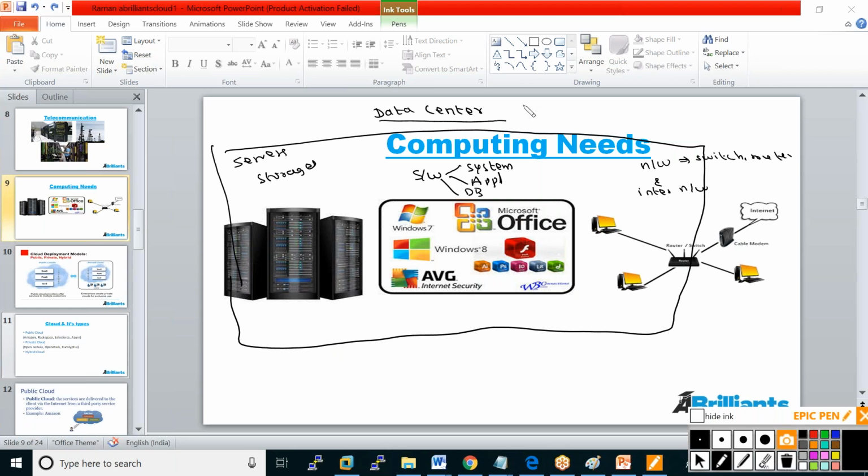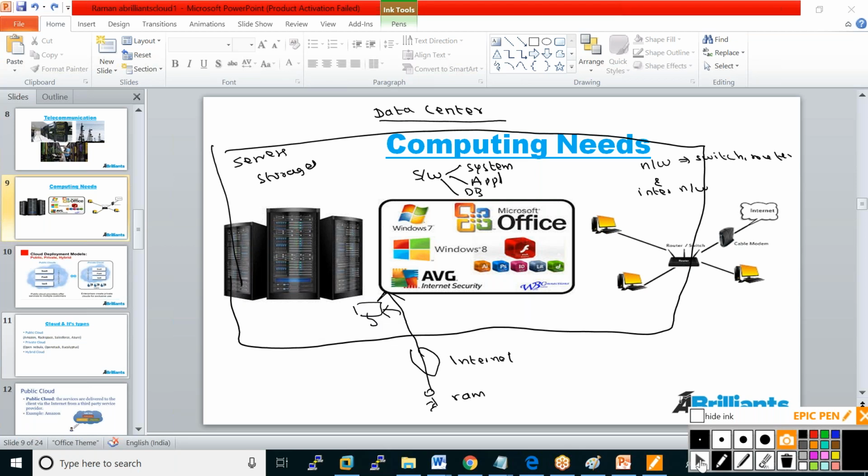Who owns the data center? The third-party vendors. They may invest in establishing the data center and take care of maintaining it. As an end user, myself, Ram, when I need a resource, I can make a connection to the data center. For that, I need an internet connection. I can build the resources of my requirement: what CPU, how much RAM, how much storage, what operating system, what database, everything I need to build the needed environment. I can work with the environment, and to the extent that I am consuming the resources, only for that do I need to pay. This is called cloud computing.